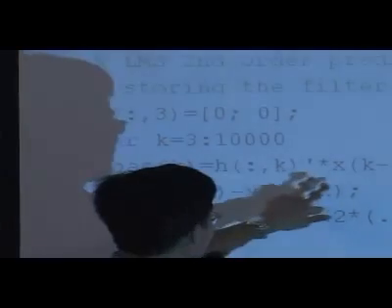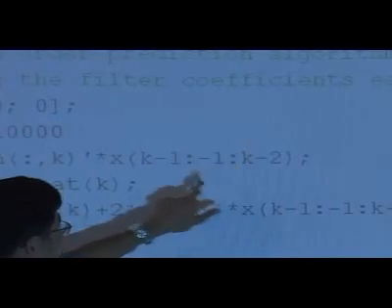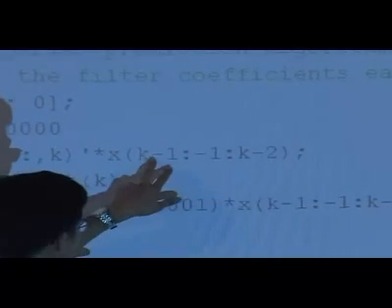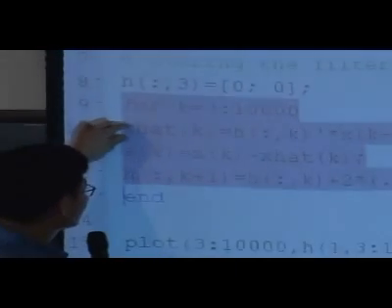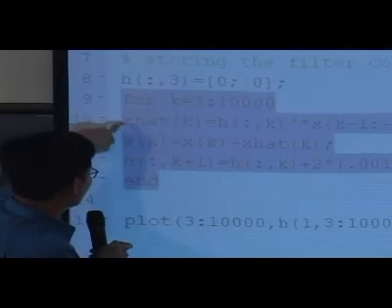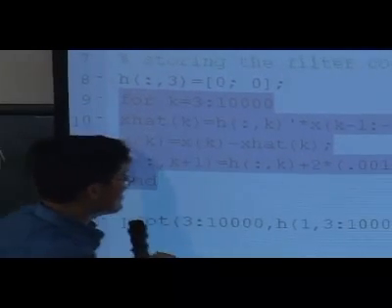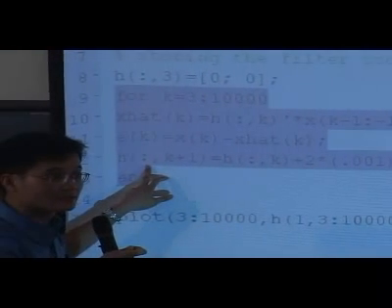I take the filter transpose and the previous samples, x of k minus 1, k minus 2, and I multiply them together, so I get that predictor. And when I get this signal, I can now find the error. I use that error, together with the signal and this step size mu, and I can update to get the new filter. Right? Can you see that signal?